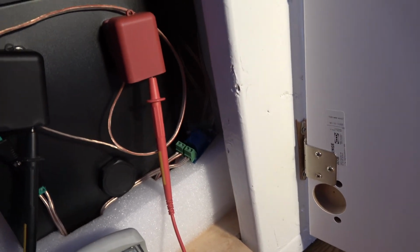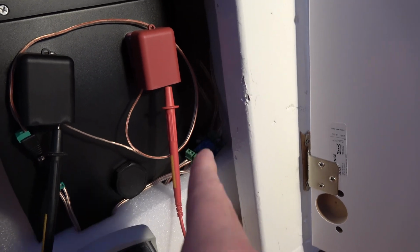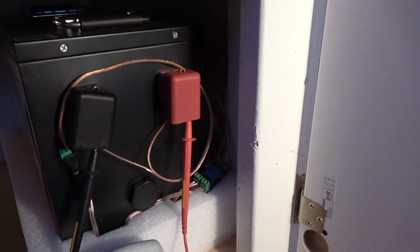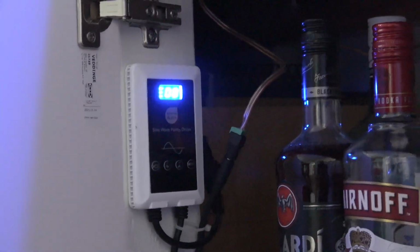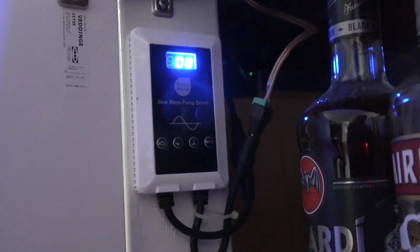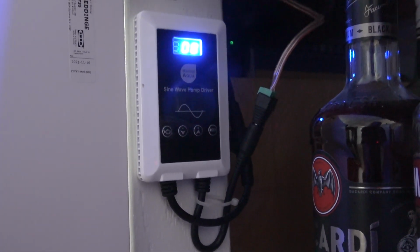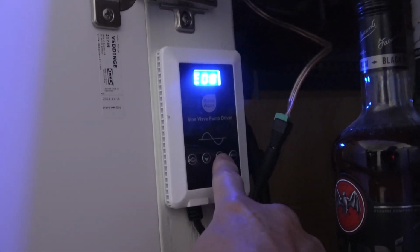Now we can also see down here, the switch is now not engaged. It is disengaged because that LED is not on anymore. So the reed switch has just connected to the battery. And now we've got everything running. We've got both of our pumps running. I just noticed something here with my test. Somehow when I pulled the power and the switch moves to the battery, this other pump is not working.